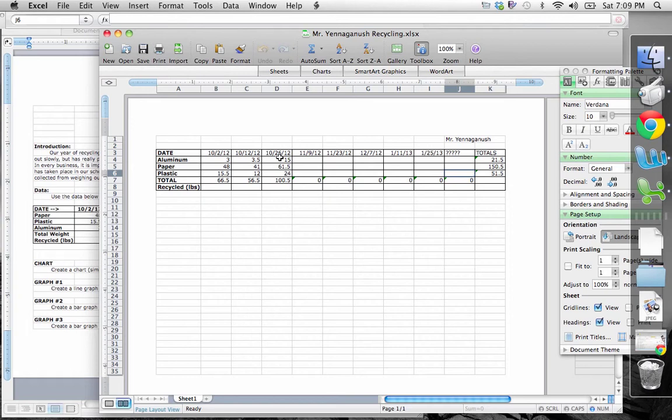When you print it, print to printer number 4. That goes at the back of the classroom. Go ahead and hit print, and it should have your name and all your information there. Put that in your folder, and you're done.